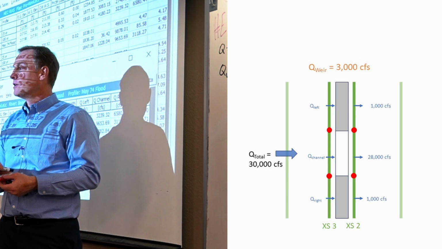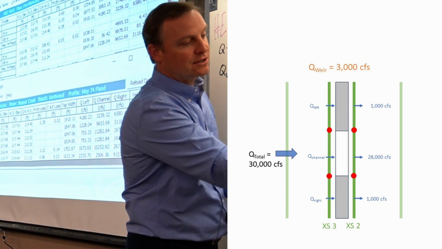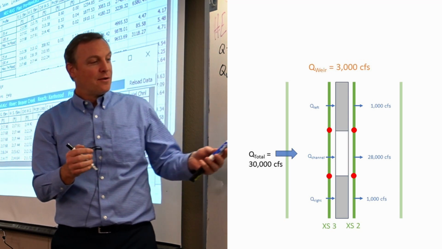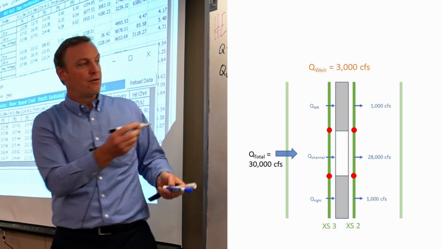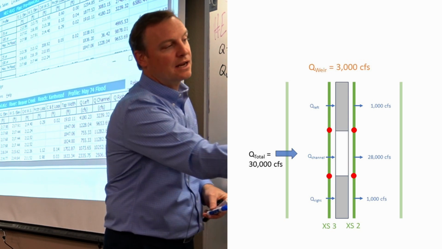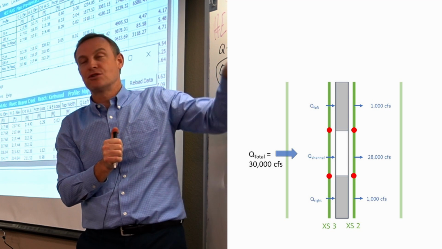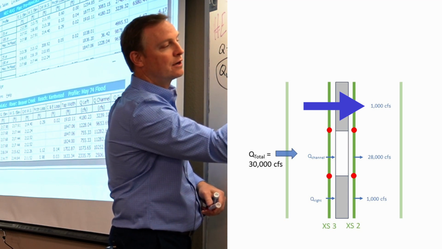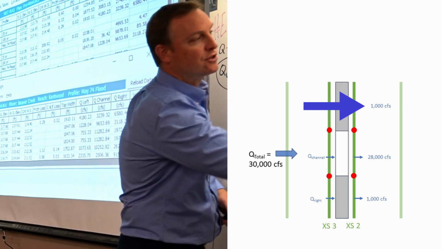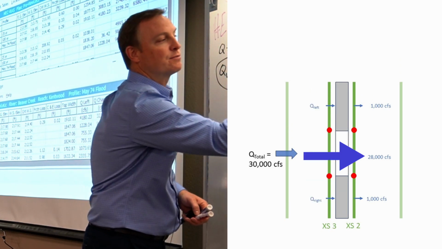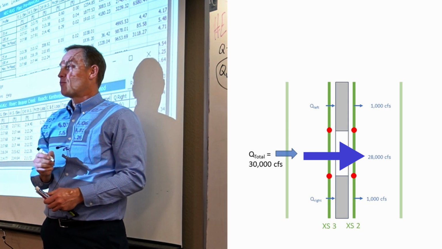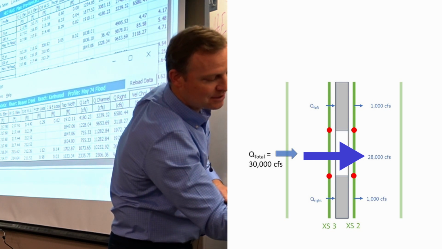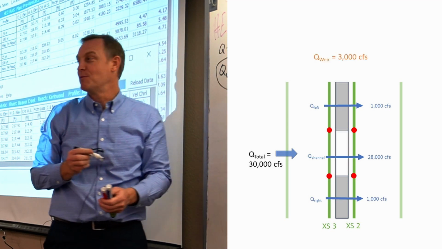Does that all make sense? We've got 1,000 in this overbank, and 1,000 in this overbank, because everything seems to have contracted down through our bridge opening, which actually, I like these numbers a lot. They work out great. How much weir flow should we have, knowing we have 1,000 CFS in the left overbank and 1,000 CFS in the right overbank? How much flow total should be going over the weir? Well, this 1,000 should be going over this portion of the weir. That makes sense. This 1,000 should be going over this portion of the weir. How much is going over this portion of the weir? Probably about 1,000, because these are all equal segments. So it should be 2,000 plus 1,000, which happens to equal 3K. That's why I like the numbers. That's why this was a great starting number. Everything worked out splendidly.